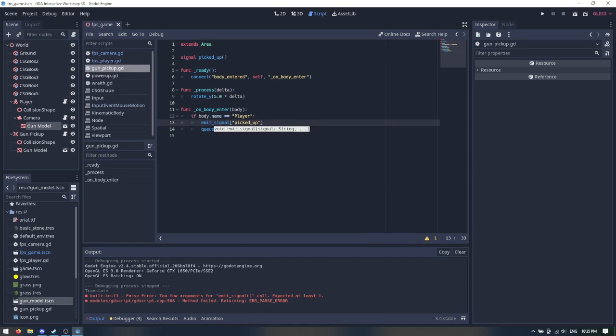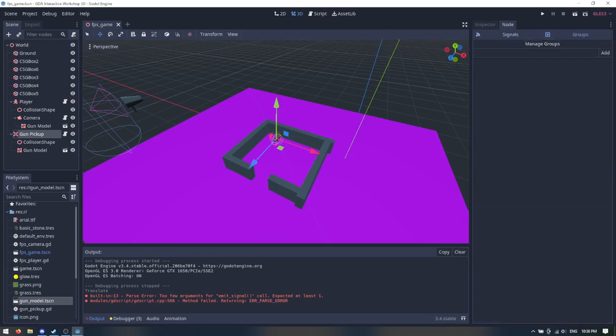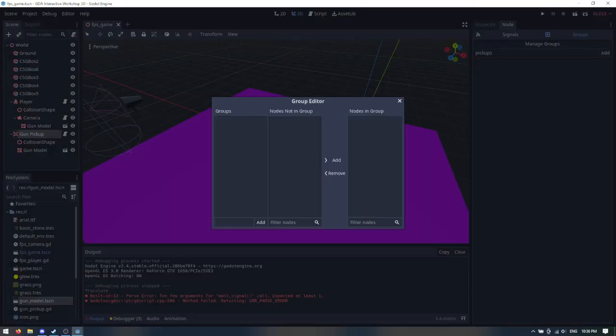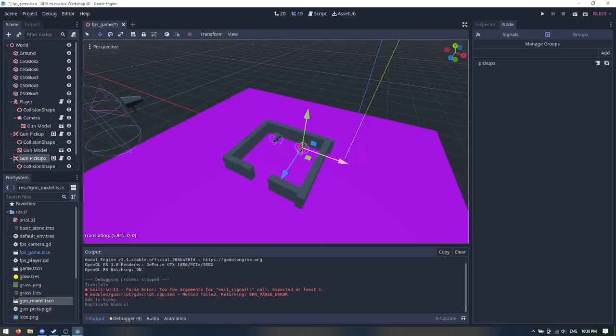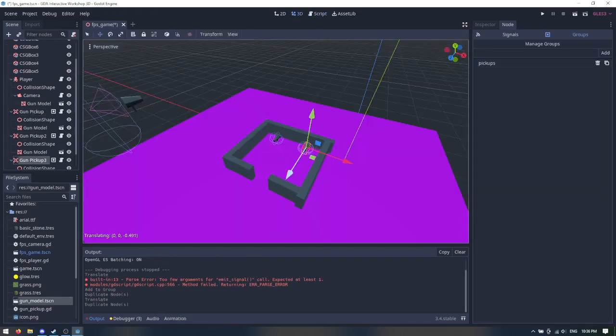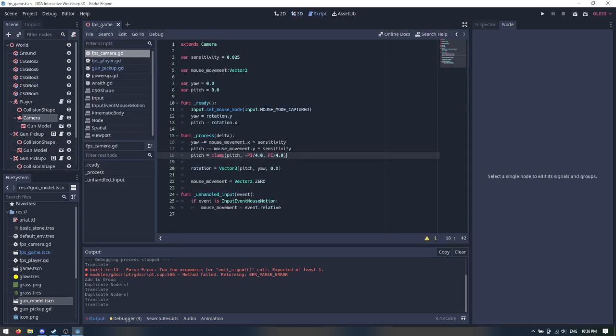Now we'll assign this pickup to a group, called pickups. This will allow our camera to access it. We can have a bunch of gun pickups around, and if we want them all to work, we have to make them part of this group. Then our camera script is going to access this group.